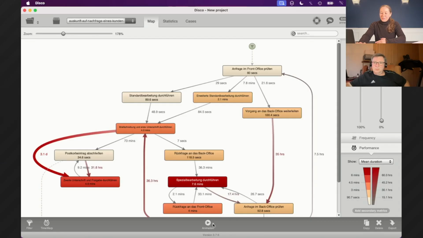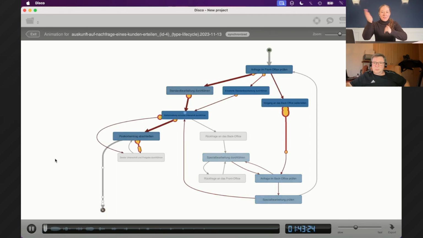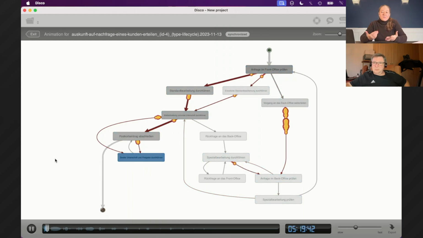Because then you also see how the process aligns, and we can choose between real time, which is really based on the timestamps when things happened, and synchronized case start times. That means all the cases, once we press play, start at the same time. Some of them are really fast and process quickly, but that's one way to really see where things are taking long.